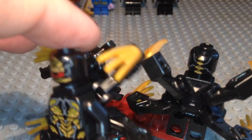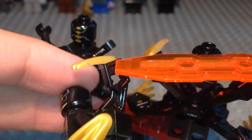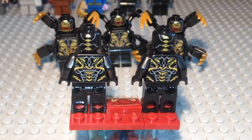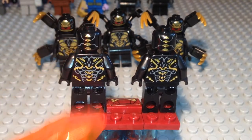While for the Endgame version, we get some golden claws with this piece right here, which is way better in my opinion. And as you can see, this is the back printing. We've got some really cool back printing for the head and for the torso.